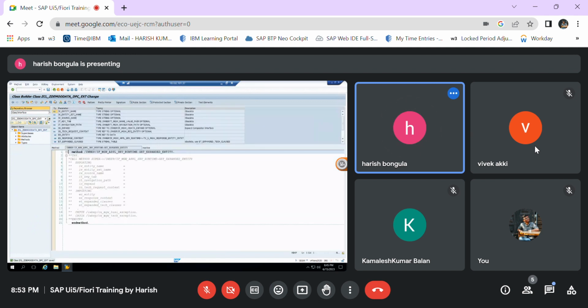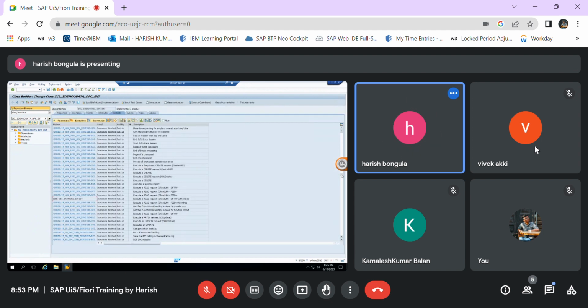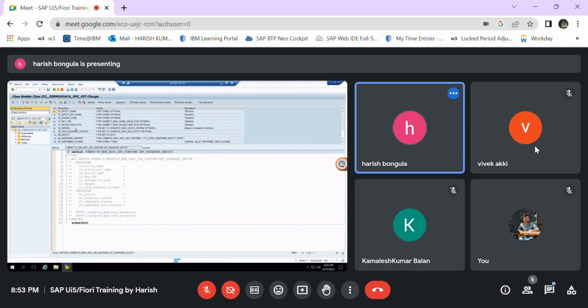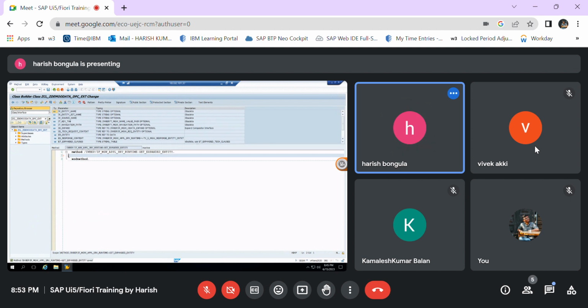Okay. Now I'm going back and going up, putting the filter. Now I have this get expand entity method. Now I need to write my code here. You understood whatever I have told. What we are doing now is getting the records in a nested structure, meaning we are going to get the header details along with the line item details. That's the reason we are going to use the expand entity.